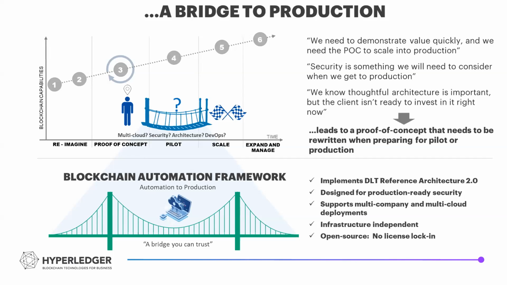So with that in mind, we wanted to build something which supports a multi-org, multi-company network, which is cloud agnostic and infrastructure independent. It could very much be that one organization is sitting on top of AWS cloud while the other one is sitting on Azure or anything else. So that is the entire concept and the problem statement on why we wanted to build this.